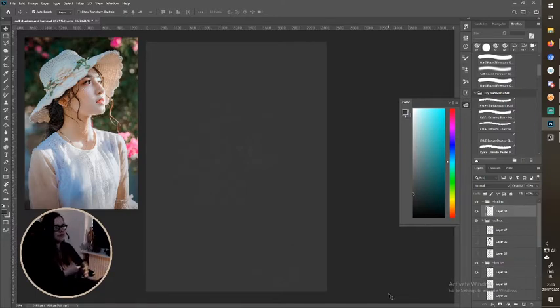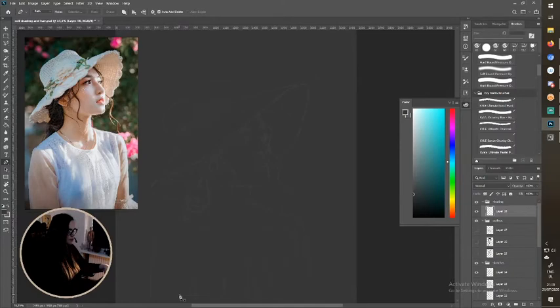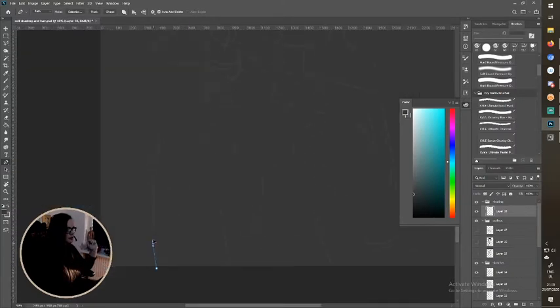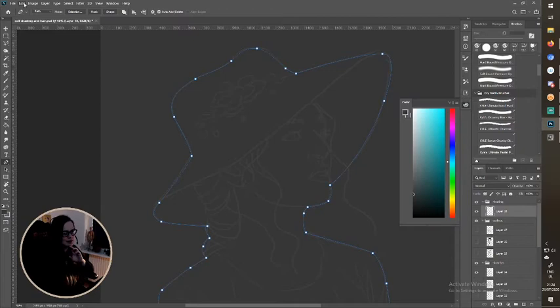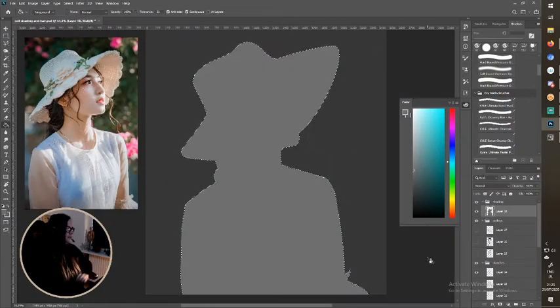The first thing I want to do is just give her a mid-tone. I divide this up into 3 tones: a dark, a mid, and a light. I have the dark in the background. So the first thing I have to do is select the figure, doing this with the pen tool over here, because with the pen tool I can draw curves wherever I want to have curves. To select this figure along the outline, to give her one solid color, to make this path into a selection. Make selection. Okay, so I picked a mid-tone here.